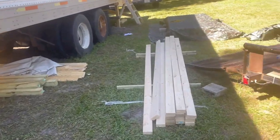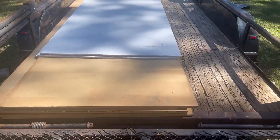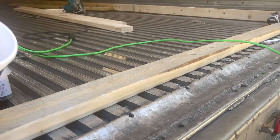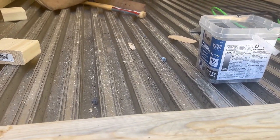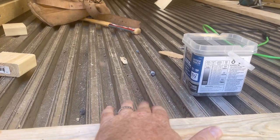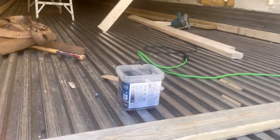Now, what we're doing is, right here, you see these are going to be the flooring. There is already flooring in the trailer itself, but we're going to put this over the current flooring, and then we have vinyl flooring that'll go over the top of that. Let me show you what I mean. If you've been looking into these reefer trailers, you already know they come with this metal flooring. We didn't want to put just the vinyl over the top of that, so that's where the boards are going on top, just to make it a more flat surface. And then the tile will go over the top of that.